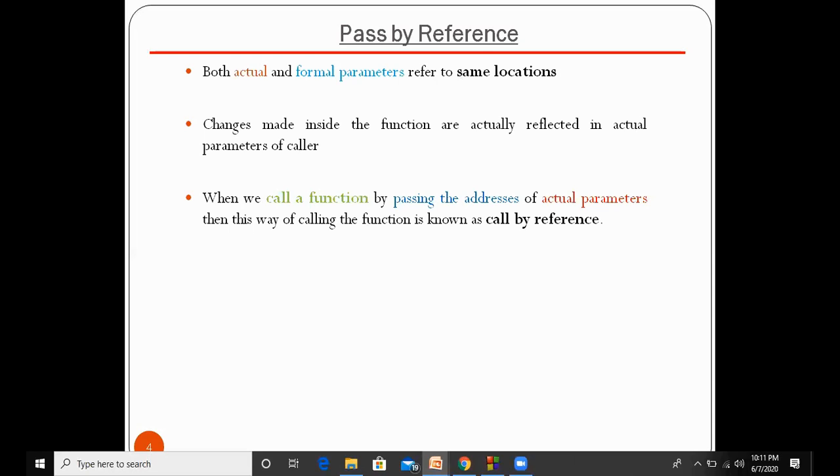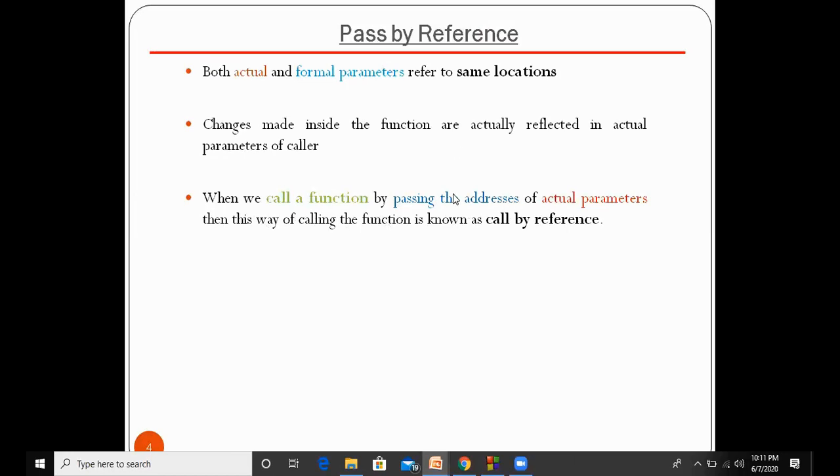Okay, remember, this is an important point: when we call a function by passing the addresses of actual parameters, then this way of calling the function is known as call by reference. In pass by value, when we call a function, we pass the values of actual parameters.